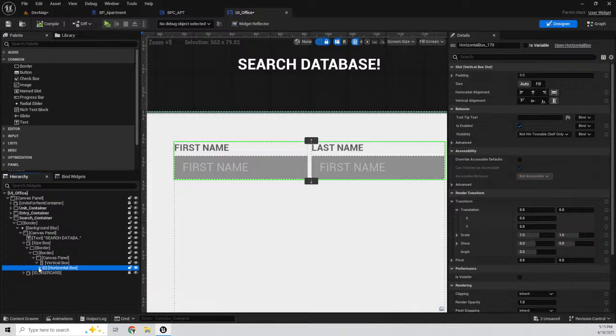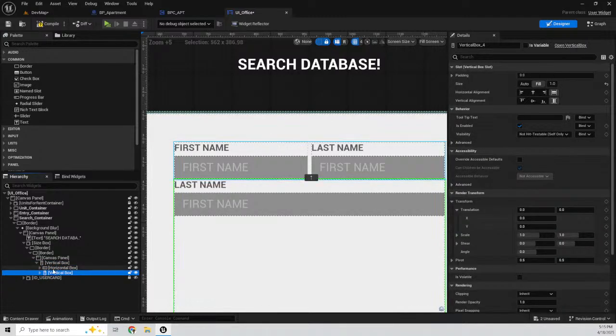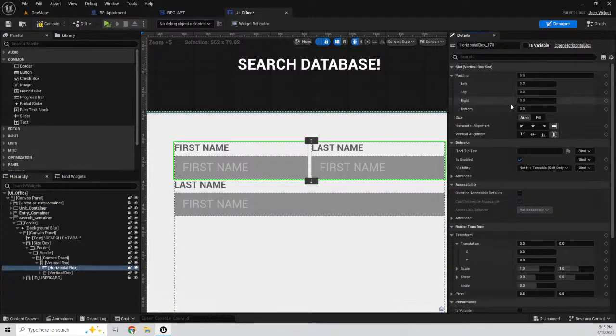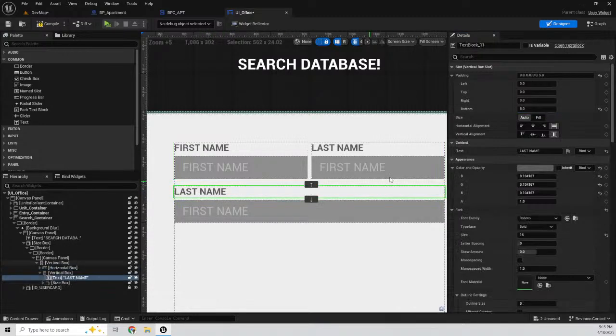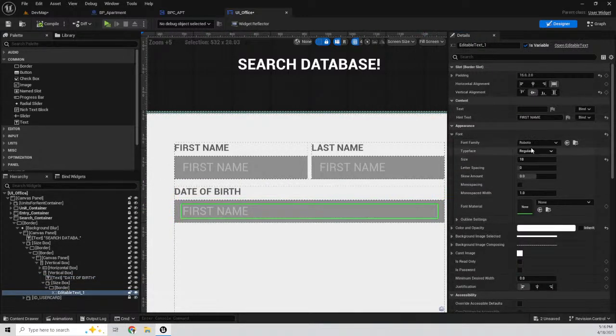Copy this and then paste it in here. This one bottom will be 15. Let's do it.